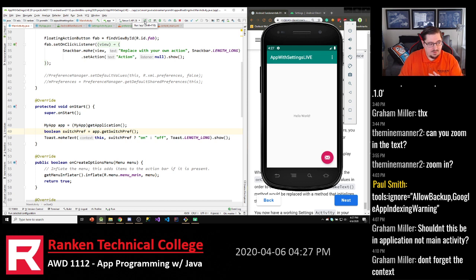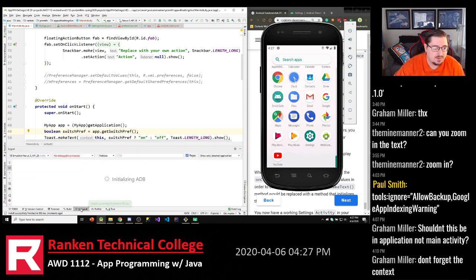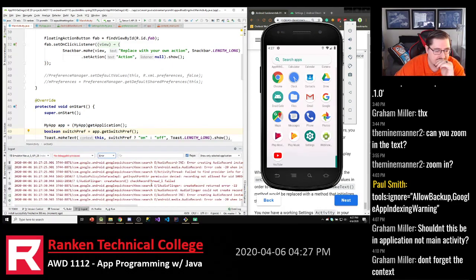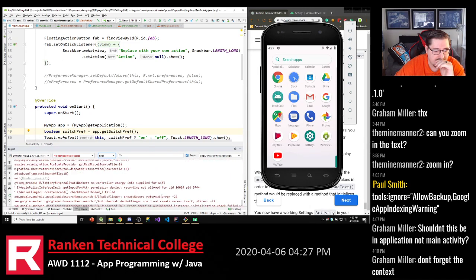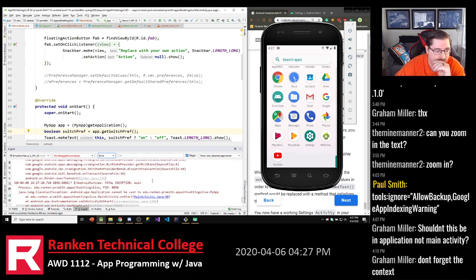So we're mostly there. If I run it, we'll see there's maybe a little bit of a problem. Notice it crashed. Okay. So I ran, crashed it. What happened? Well, let's look at logcat. Filter down to error, so we're not having as much noise. And let's see what happened. So there's my stack trace. Well, one of them. There we go.